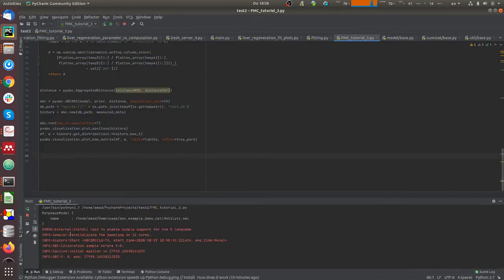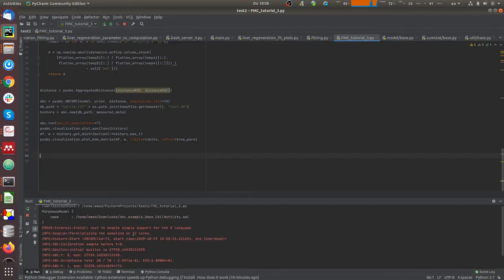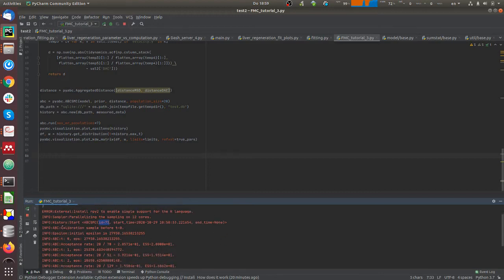As you can see, we have started the fitting process. It will tell you at the beginning how many cores it will use to parallelize the fitting process, and then we will start the fitting process. You will know the ID of your fitting, so later in the database you can check the fitting of this run using this ID. You can see the starting time of the fitting, the end time. Here it is still none because we are not finished yet. And then you will see the fitting details for the different population T.